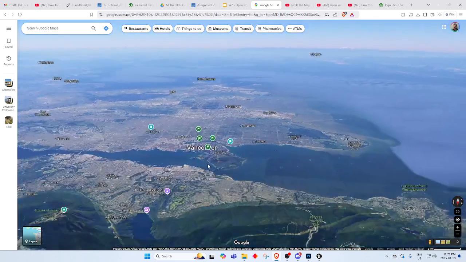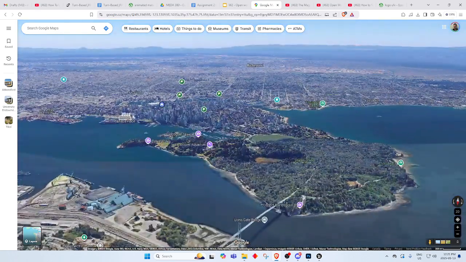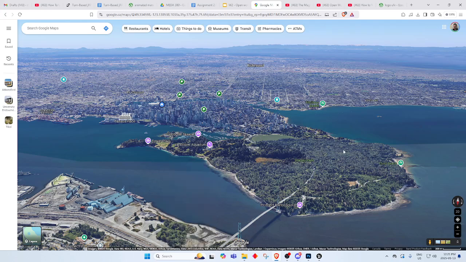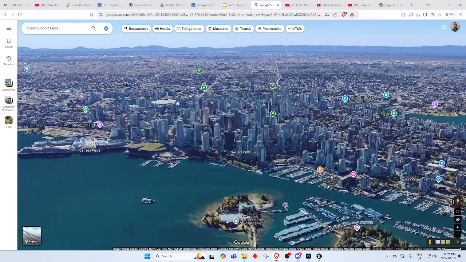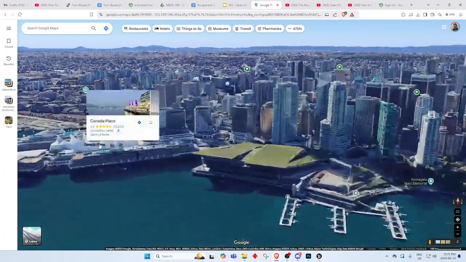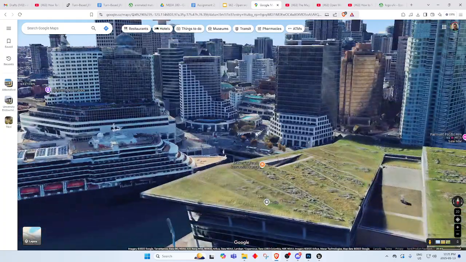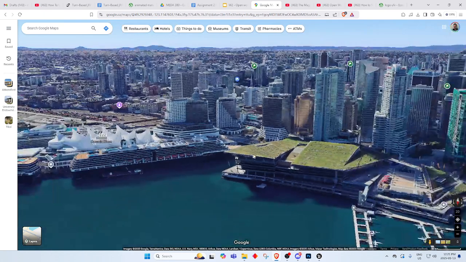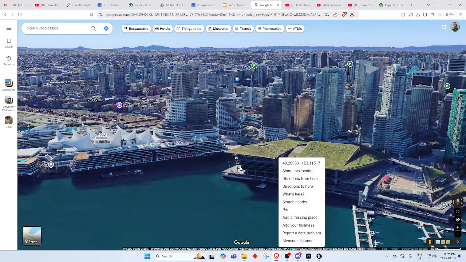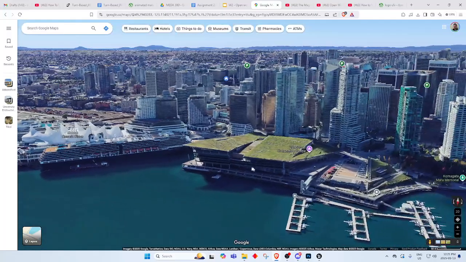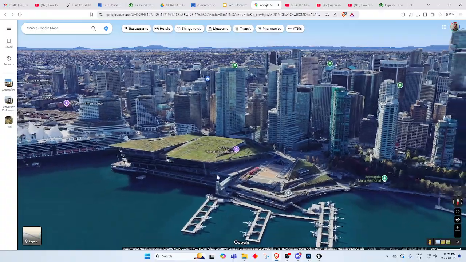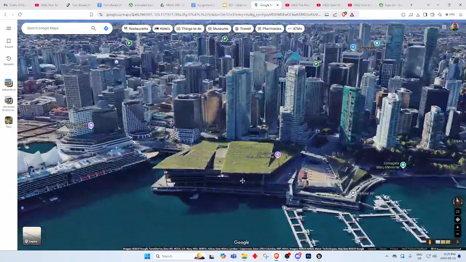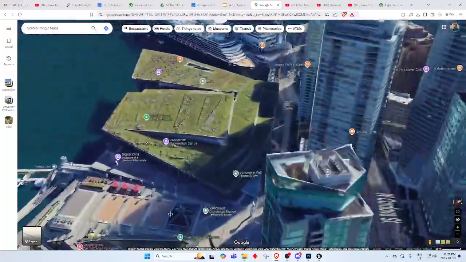So if you come down to Stanley Park, here we have Coal Harbour area, and near Coal Harbour or near Canada Place, probably you know this one better. Here we have the waterfront station on the subway. We have this beautiful building here called Vancouver Convention Center. Geez, what is the button that I press here? Yes, there you go, shift to rotate. I told you, any new software, it's a pain.